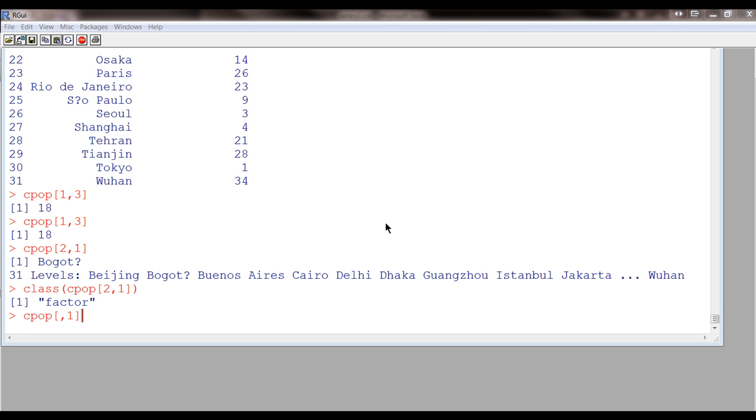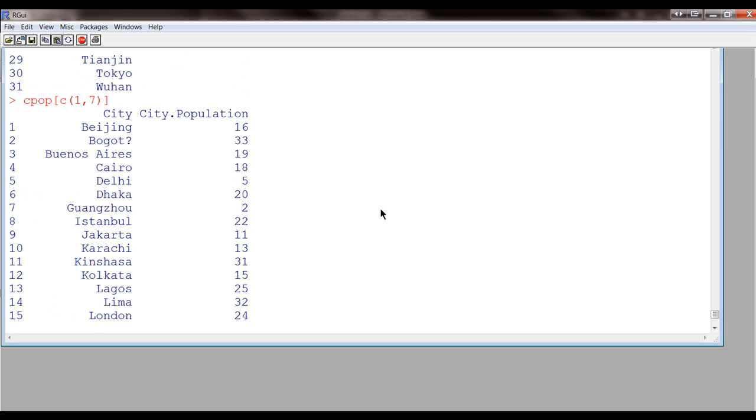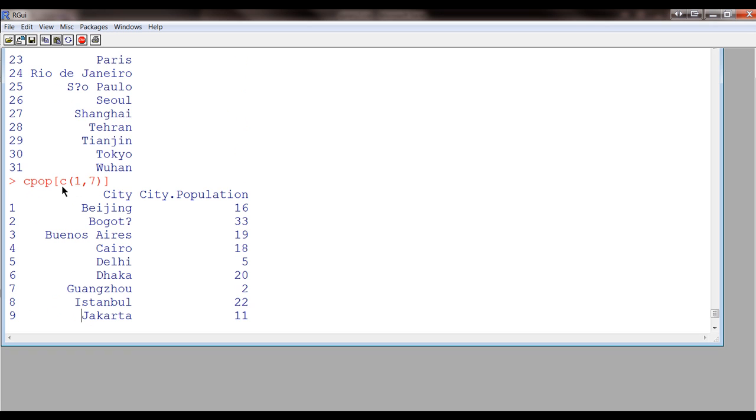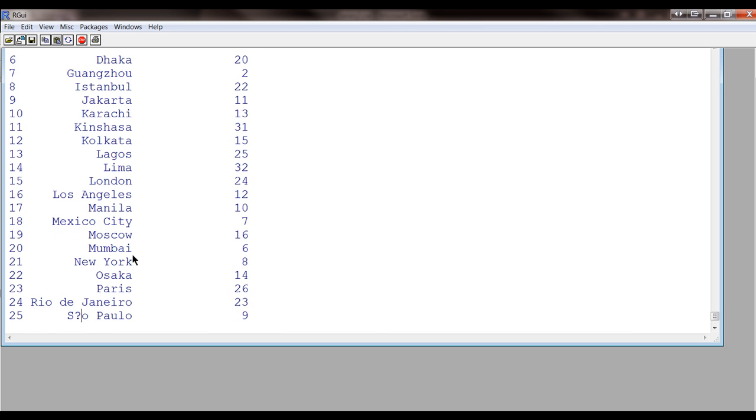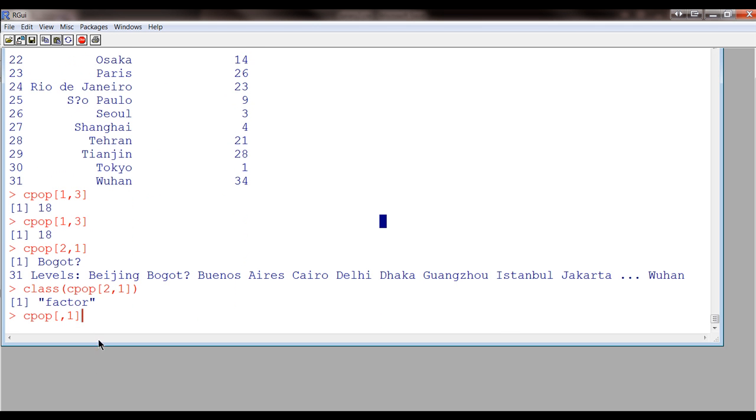That's not the same, right? Let's go back and check that. Right, there we put c and concatenation 1, 7. Now there's no c here, and there are no brackets there because there's no c. I don't have the 1, but I just have the comma 1 in this case.